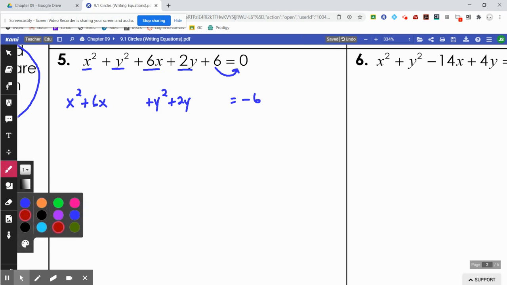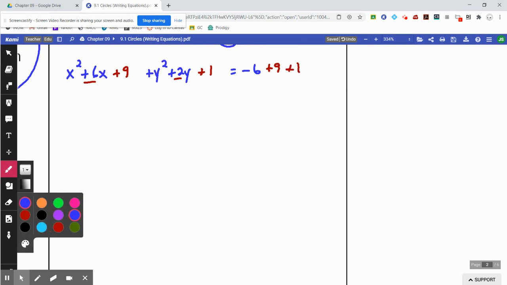Now we're going to complete the square. If you don't remember completing the square, the way you do it, you're going to take half of this term, or the coefficient of this term, which gives you 3, and you're going to square that, multiply it times itself. The rule is, though, if you complete the square by adding something to it, you must do the exact same thing to the other side. You are also going to complete this square. Half of 2 is 1. 1 times itself is 1. Make sure you add it to both sides. We now have 2 completed squares.